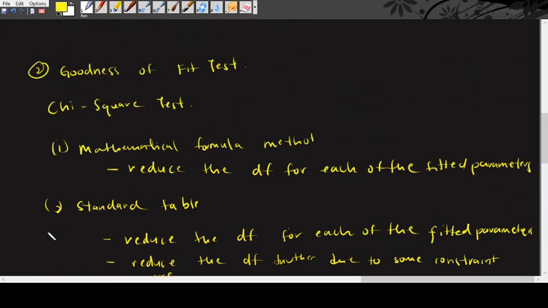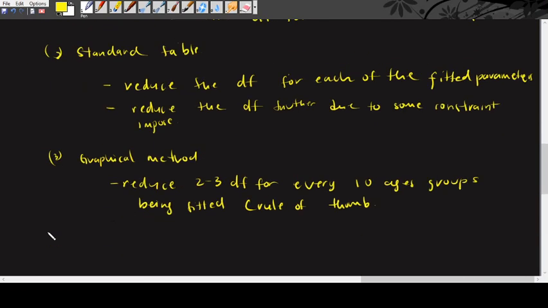This is to check whether the model fits the actual data or not, whether it deviates from the actual data or not.